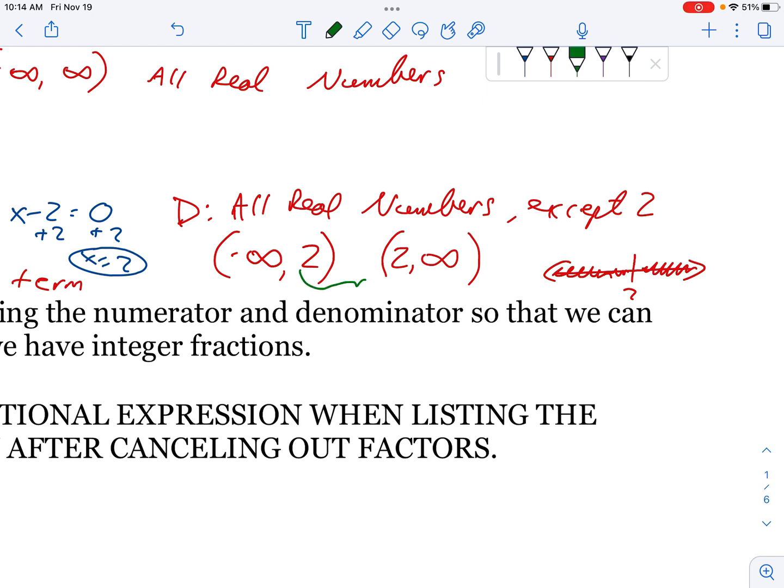Since they're both soft brackets and it's the same number, that means skip the number 2. Now most of you have not seen that before. Maybe even all of you have not seen that before. So I know it looks a little weird, but how do you say and both of those things? From negative infinity up until 2, and then on the other side of 2 to infinity. And the soft brackets means you're not going to become 2 on the left side. You're not going to become 2 on the right-hand side.